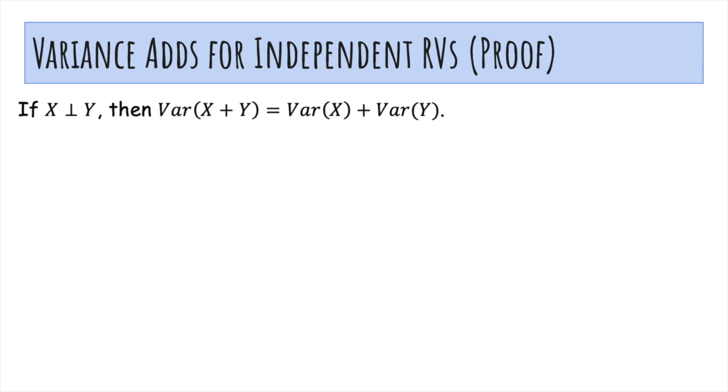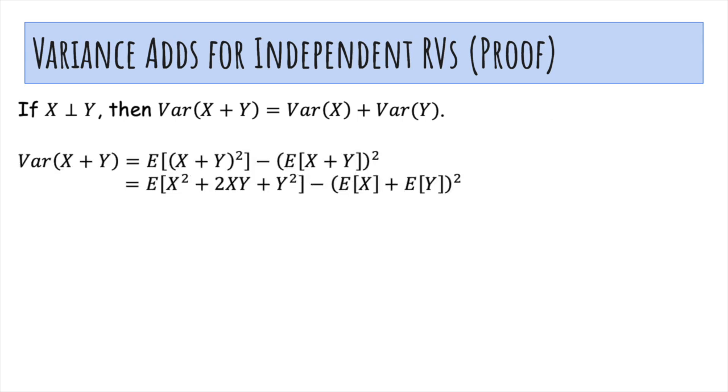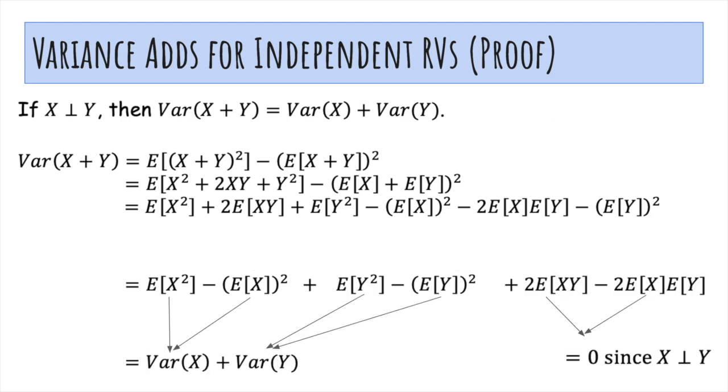And then you can try reading this proof yourself as well. And once you prove that lemma, then you can finally get to the real proof of the variance. That's kind of messy, but I'm sure you can figure it out.